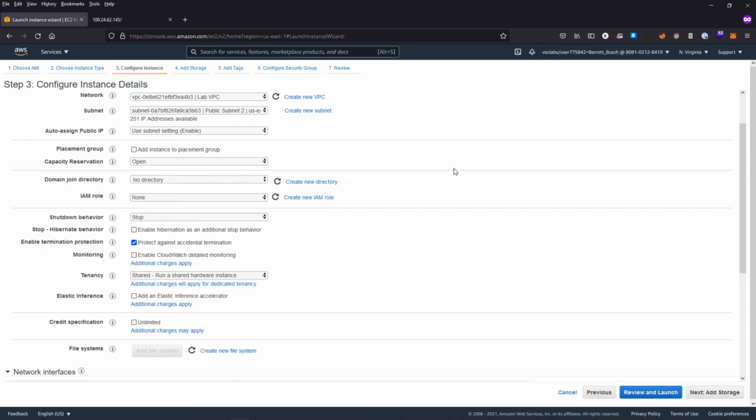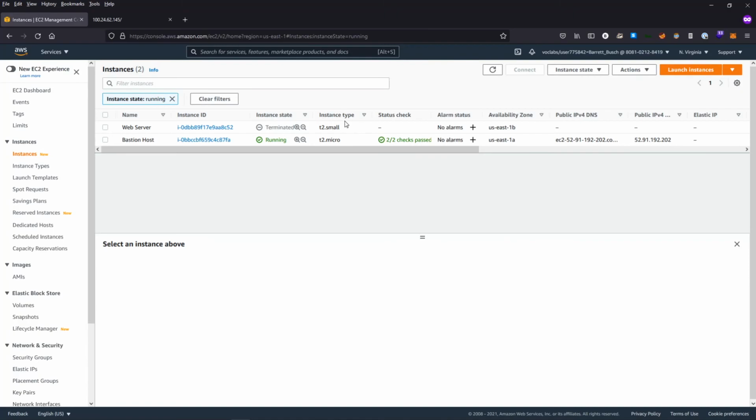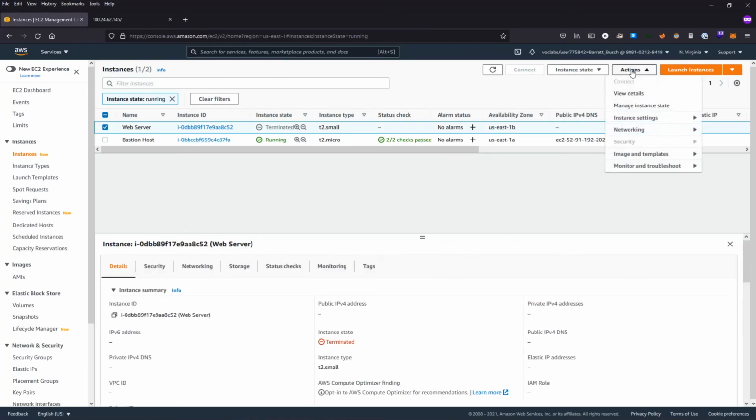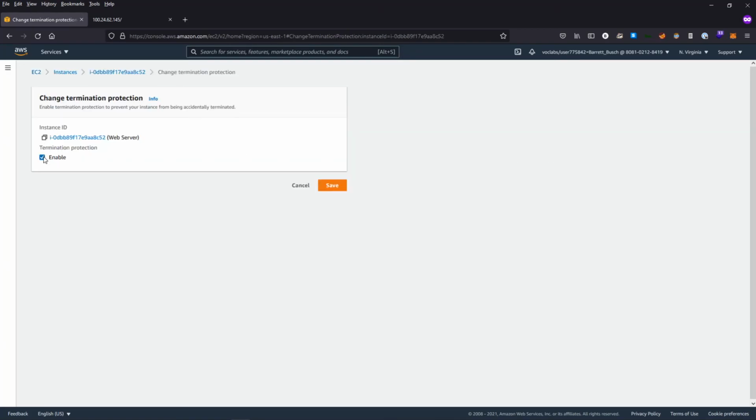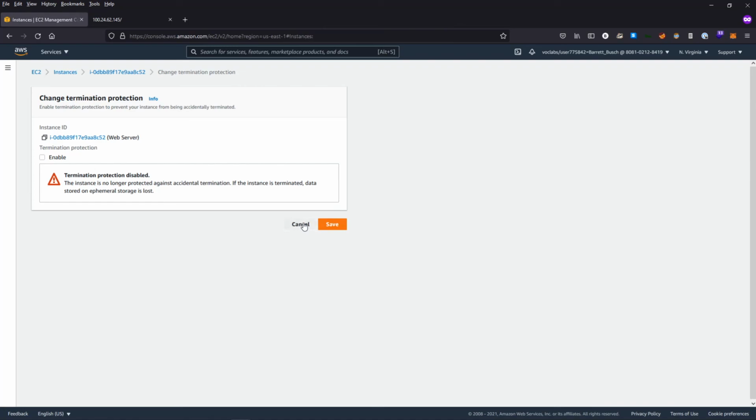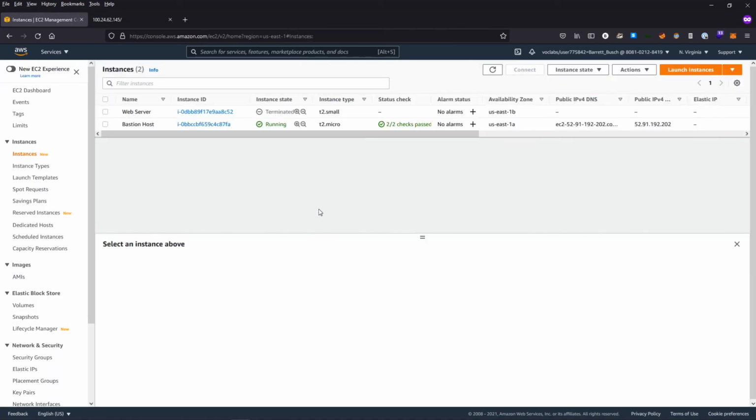So with that checked, when I went to terminate that just now, it should have given a warning. And then essentially what we would have had to do is come into here, actions, instance settings, and you could change the termination protection settings. And then here I could either enable it or disable it as I see fit. So sorry about that confusion. Realized that I just kind of glazed over that part, but didn't want to really go back and completely redo the lab for that. But with that, that brings us to the lab completion.